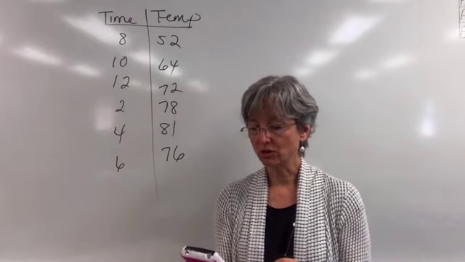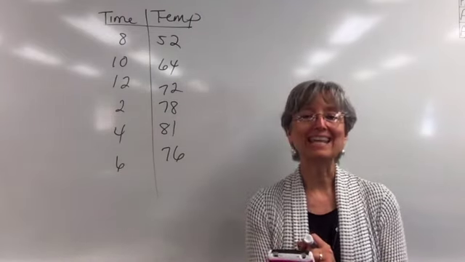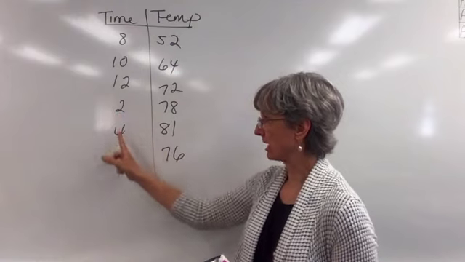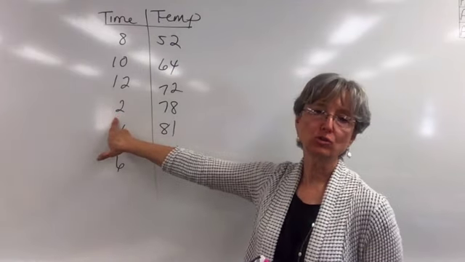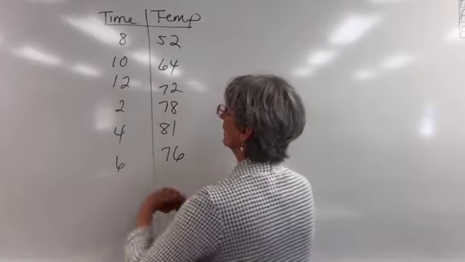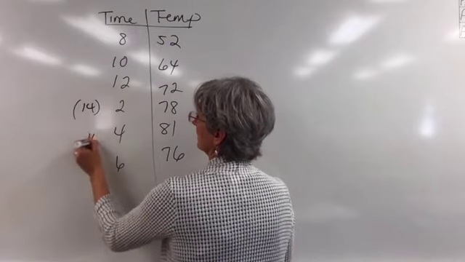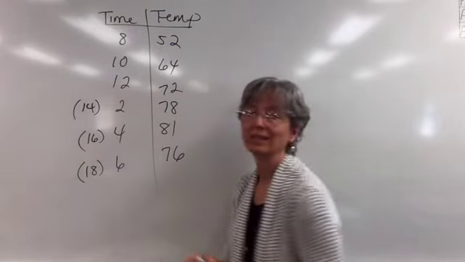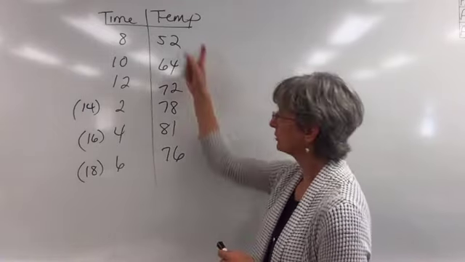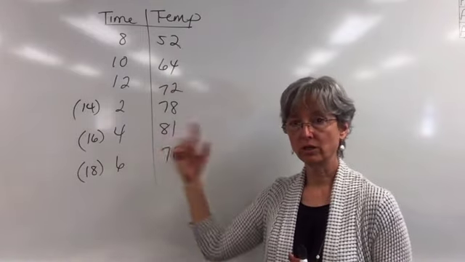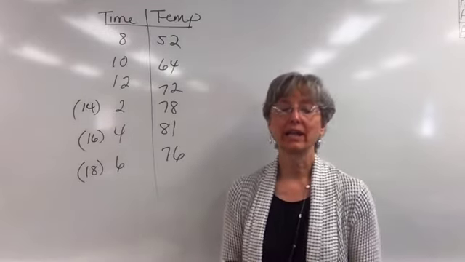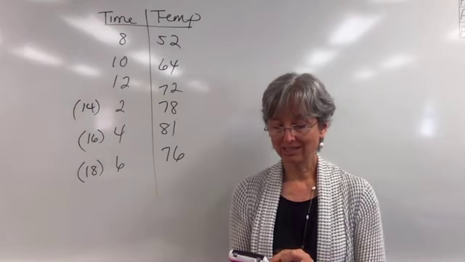So in any case, you turn your calculator on and go to the Stat button, and under the X list, these down the X column. When you get to 2, change it to 24-hour clock, or it'll get really confusing. So make this a 14, this is 16, and this an 18, so that you're showing that the hours increase by 2, all right? And then your L2 list will just be these numbers, and they should be straight across from each other, just like they are in this table. So you enter in that data in L1 and L2 under Stat, under Edit.